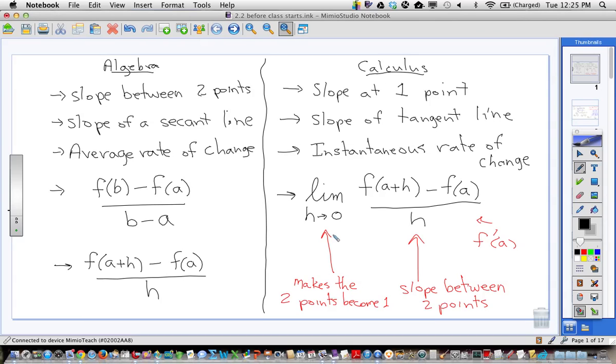If we let that distance go to 0, the two points become one and we find the slope of the tangent line. Because don't forget, that's what f prime of a is. f prime of a is the slope of the tangent line. So if we let the two points become one, it turns into the tangent line and that gives us the slope of the tangent line. Because this gives a slope, this makes the secant line turn into the tangent line, and there you go. So being able to describe that and understand why this is the slope, why this is f prime of a right here, we need to understand why that is.